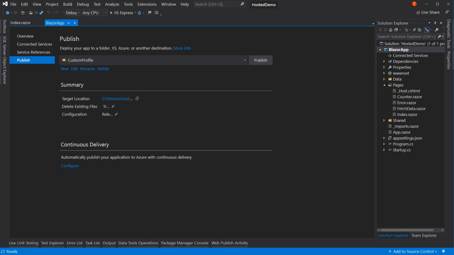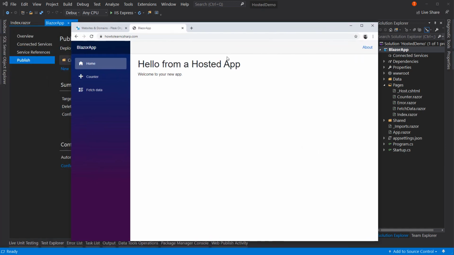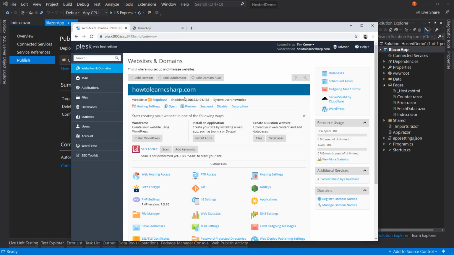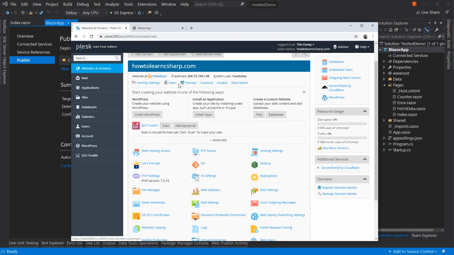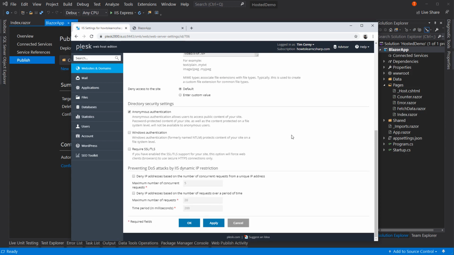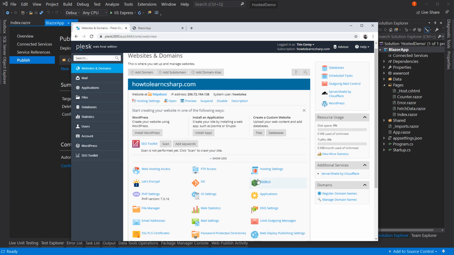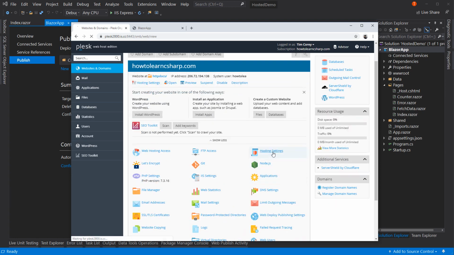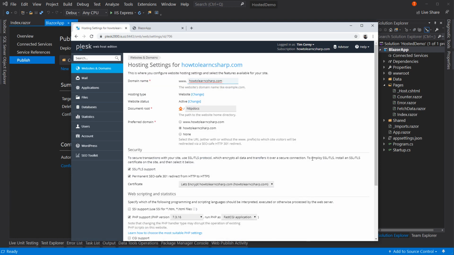Now, I do want to point out what I showed in my previous video where I set up this site. Under the Plesk layout, it's not under IIS settings, sorry, it's under hosting settings. There we go.